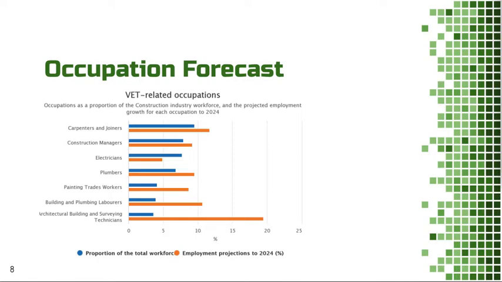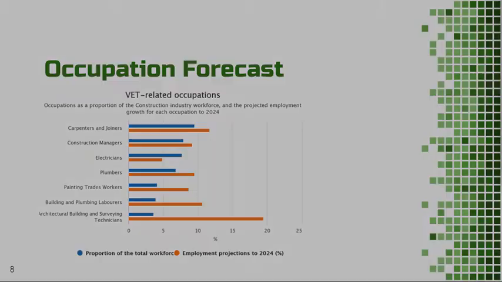So this sort of chart is really interesting to you if you're thinking, well, what do I want to specialize in? I know I want to be a construction worker, but I don't know exactly what I want to do. Now, we talk about trade callings and we talk about specializations. If you want to go on to be a tradesperson and you want to be qualified to do that job without the supervision, being an apprentice or without being a laborer, then you need to go on and do additional study in a Certificate 3 level in one of these trades and specializations. So if you're looking at an area of growth where there is going to be some job security, start looking at these areas where the orange line is far bigger than the blue line, okay? Because the employment projections are that these jobs need more people.